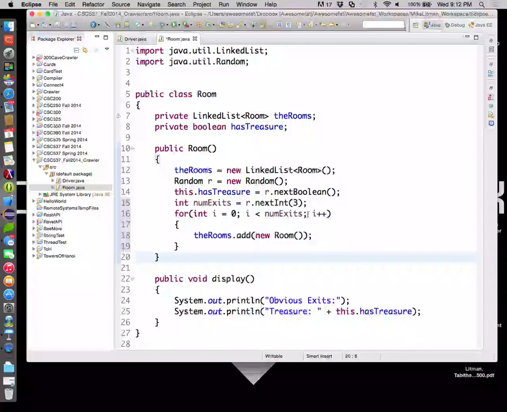All right. So now that we have actual rooms being generated, when we print out obvious exits, we want to go through and print out the rooms. And we'll index them 0, 1, 2, 3, something like that. So obvious exits, we're going to do this as a print, so it'll all be on one line.